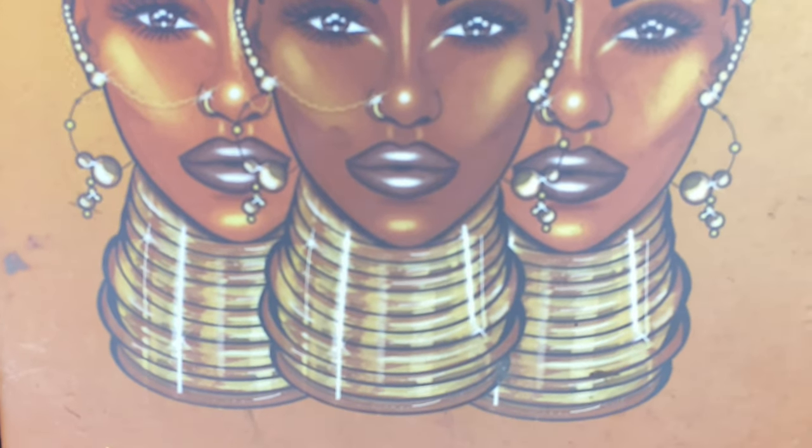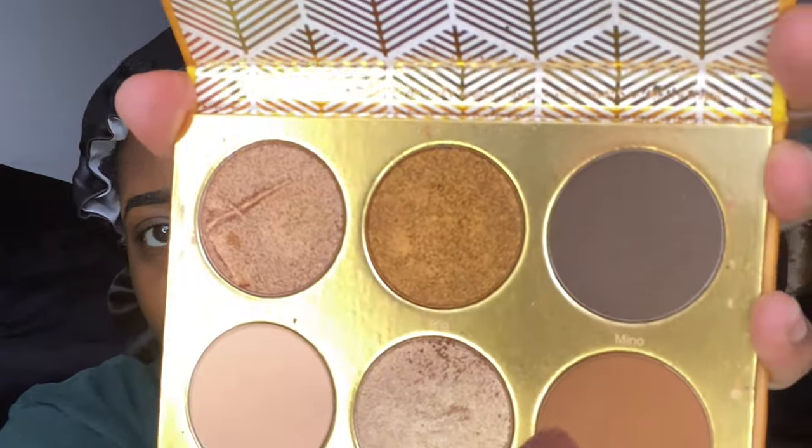I have this brush, I forgot what it's by, but I got it a long time ago, and I'm going to be using my Juvia's Place palette, and we're going to just do some brown, which is called Canna, that color right there. That's the only color that we're going to use because we're doing a really natural look today. In my last makeup tutorial, I did color, so I want to pack it on.